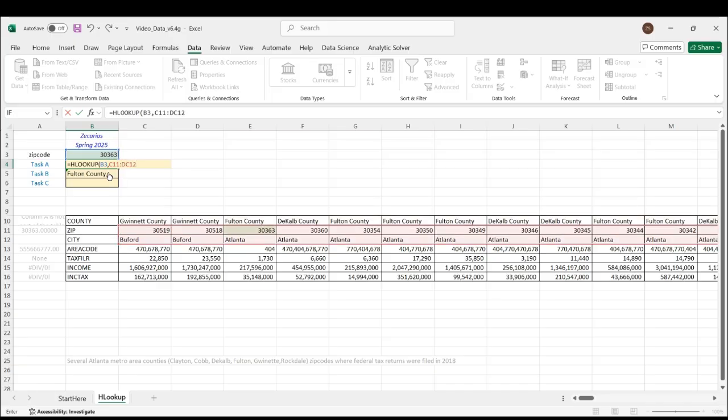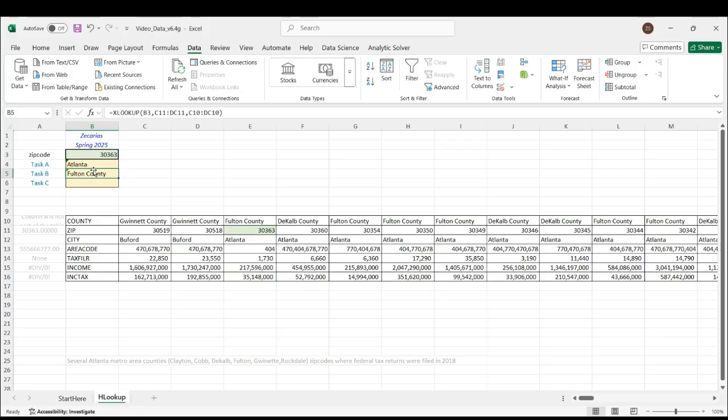It depends on your situation, whichever one you like with the control and shift, but for me personally, I prefer doing it with the commas. And so you would hit 2 for the row index number, and then the range lookup, which pops up true or false, you would put false. Then close paren, you would have Atlanta.